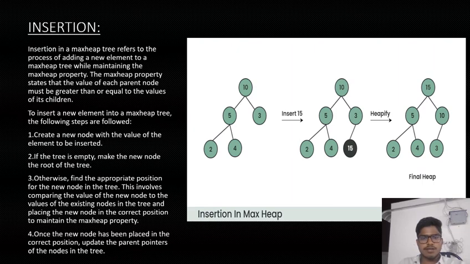To insert a new element, we will check whether it is the first element in the max heap tree or not. If it is the first element, we make that element the parent node. If it is not, we will check the appropriate position for that element to be inserted into the max heap tree, and further we will insert that element into the max heap tree at the appropriate position.